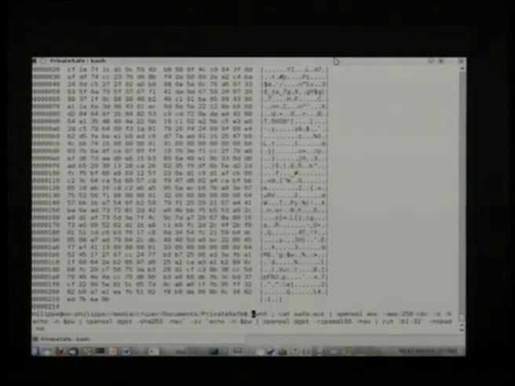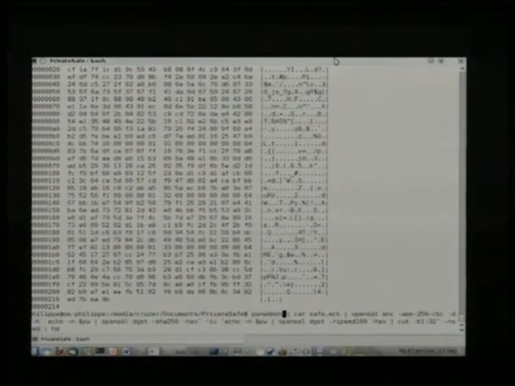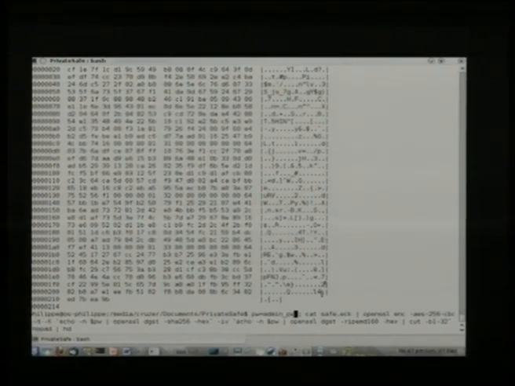I've done that the last half hour, so I'm sure it's going to be easier now. We set the password to be admin PW, the password I have as the administrator password. Then I take my encrypted control file and pipe it into OpenSSL with AES 256. The key of AES 256 will be, again, the password piped into OpenSSL to do SHA-256. And the IV is, again, the password piped into OpenSSL through RIPEMD160, which is too long, so we have to cut it and only take the first 32 bytes.